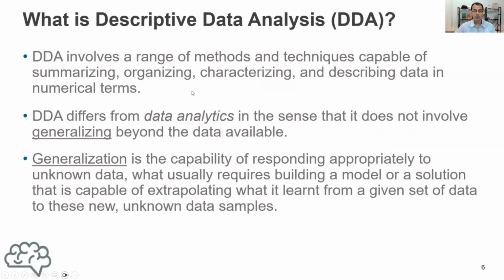Having said that, we can now discuss what is descriptive data analysis, or DDA. As I mentioned in the introduction, this is basically the process of summarizing, organizing, and characterizing the data so that it can be more easily described and understood. Also, the difference between data analysis and data analytics is that data analytics is concerned with inferring something from the data. This means getting a result or knowledge that is not directly available in the data, but has to be extrapolated from the data. And this is related to the concept that we call in machine learning generalization.